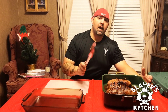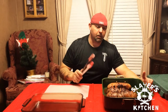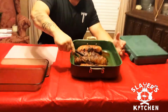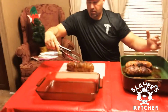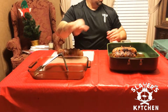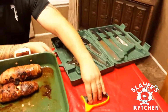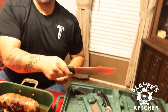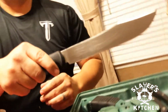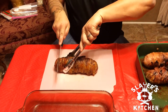All right, guys. So they come out, we let them rest for about 10 minutes. So now we're gonna put them on here and get them all cut up and put them in a platter and get ready for everybody to come over. We'll start with this one right here. All right. So over here in the outdoor edge, I have my sharpener. Tonight we're gonna be using the butcher knife to cut this one up. Just grab it and just cut into it.